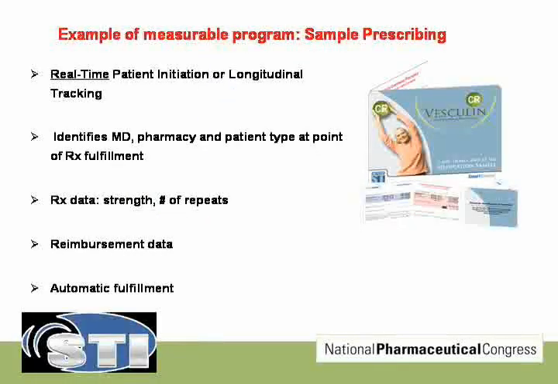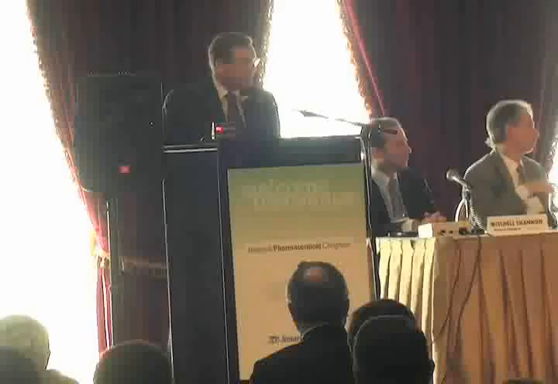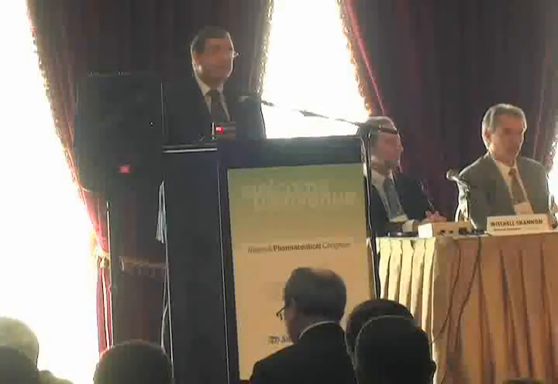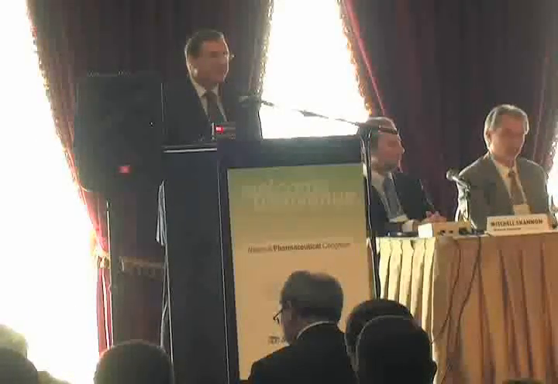And you get reimbursement data. So you can look at it and say, how many of our customers are reimbursed in any way? Could I have a bit of water, please? Thanks. So reimbursement data, and you can intervene at that point with reimbursement as well. And then the last thing is automatic fulfillment. So as soon as someone runs out of samples, you know automatically which doctor ran out, they can be sent samples automatically. Samples run out, doctors have no samples, you potentially could lose business. Not in this case.